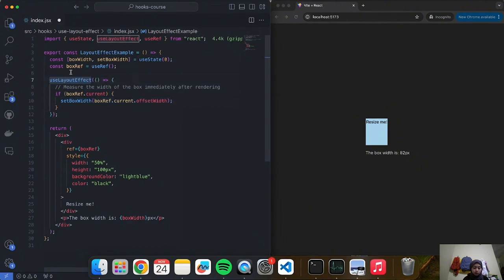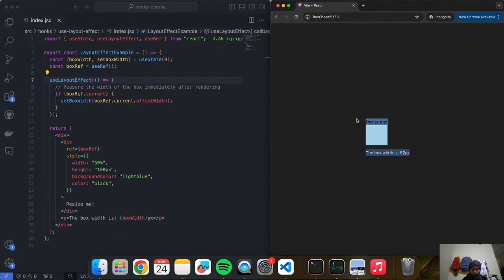So this is all that the useLayoutEffect does. It just runs before the useEffect. It runs in that small gap between the DOM existing and having its changes and the UI being painted onto the screen. Now, it is good, like I said, for getting sizes or positions for a DOM element. And it's good as well for synchronous DOM updates when you specifically need to update a DOM element and avoid flickering or incorrect measurements.